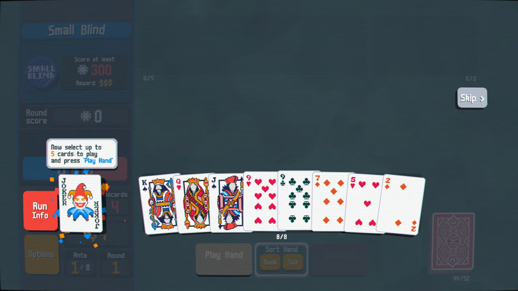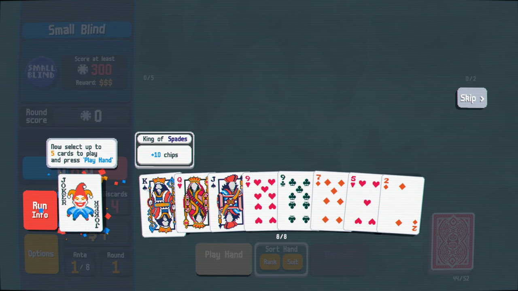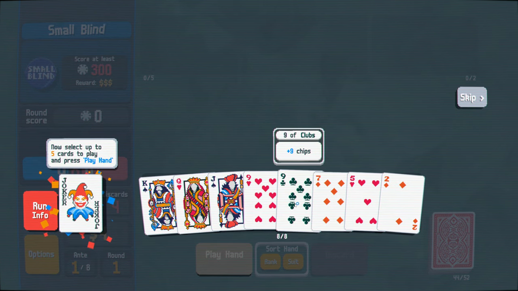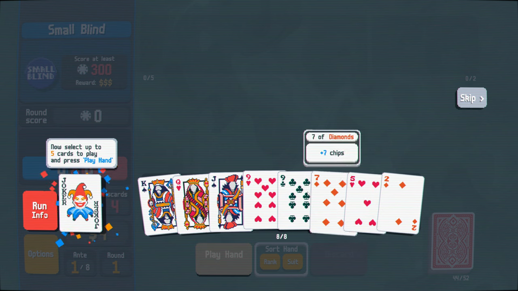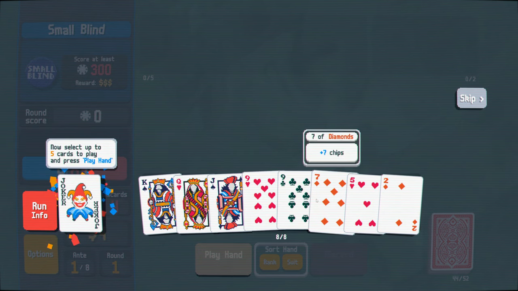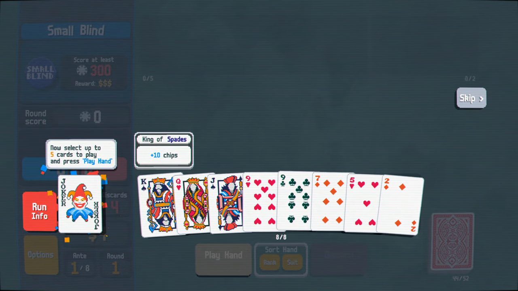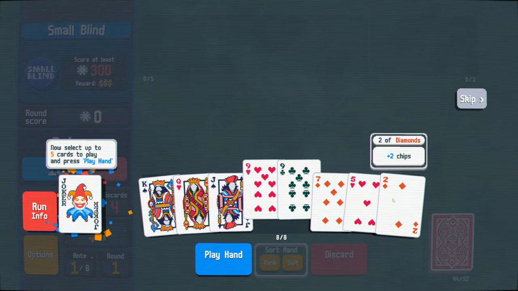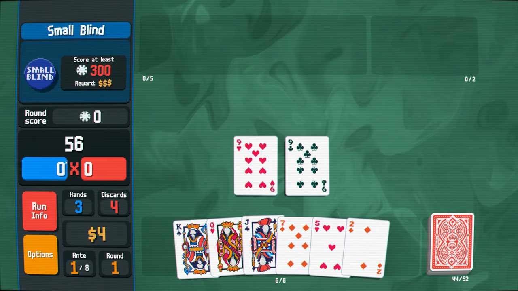Now, select up to five cards to play hand. Hello, Vanna. I'm going to say it all weird now every time. Hi. Double. I don't know. I don't see any better. This is, yeah, not really anything else there. Okay.